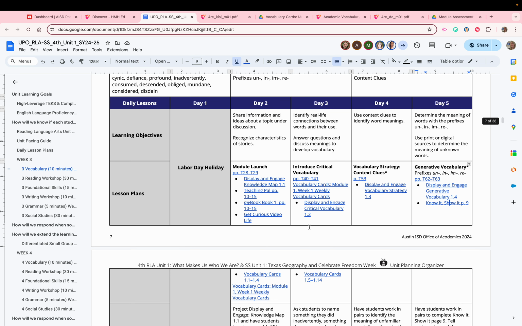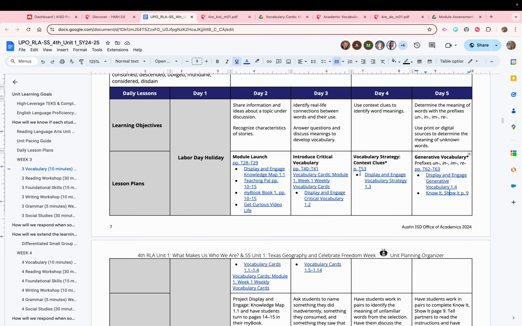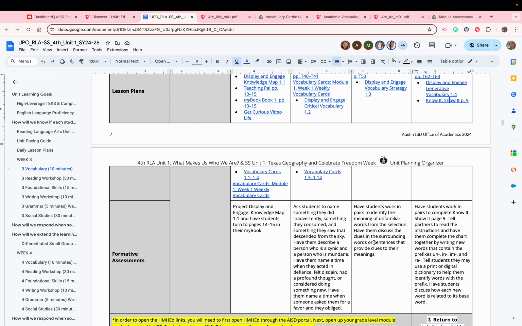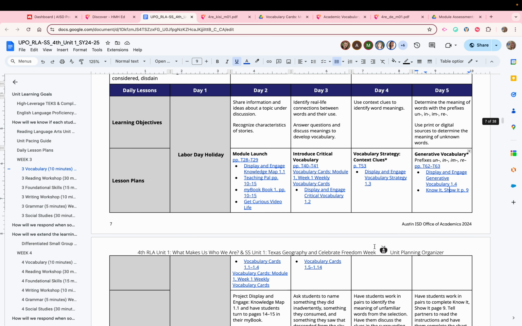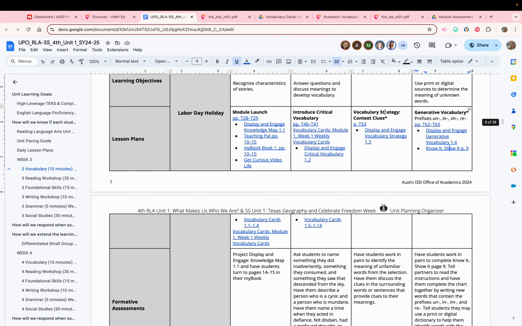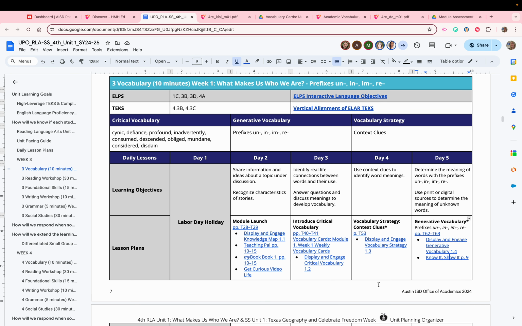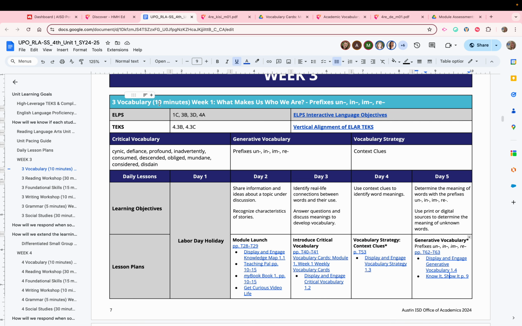And that's how the vocabulary goes. So if you need to open these links to look at the page, I would always make sure that you've looked at the learning objective and looked at the formative assessment that we're suggesting first, because HMH sometimes will give you a lot of learning objectives, and they will give you a lot of options for formative assessment. So we've gone through and cut that back for you so that you are not having to do so much, because we understand you only have 10 minutes to directly teach vocabulary.